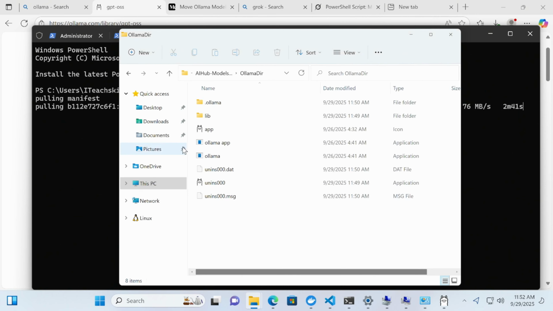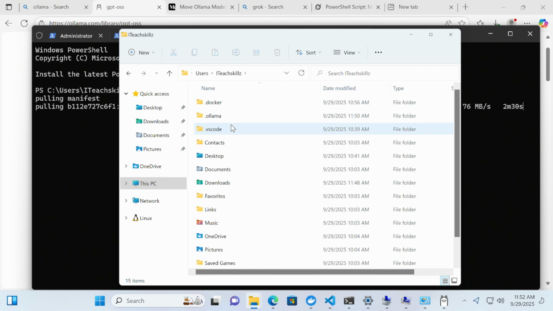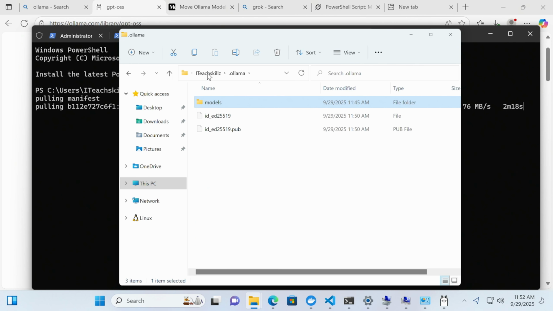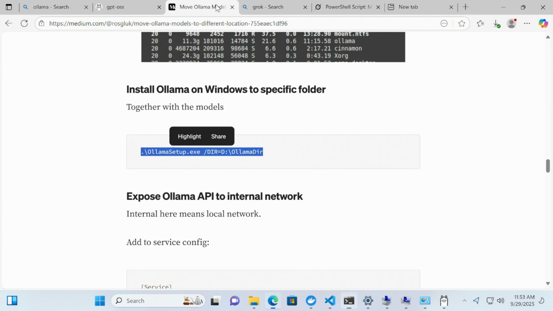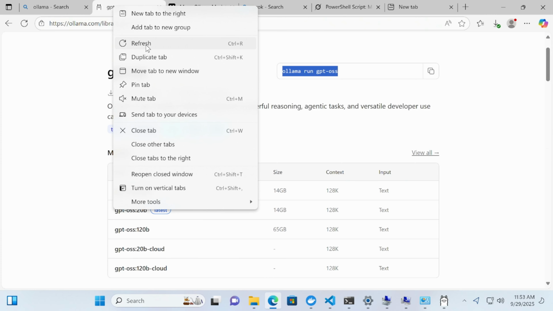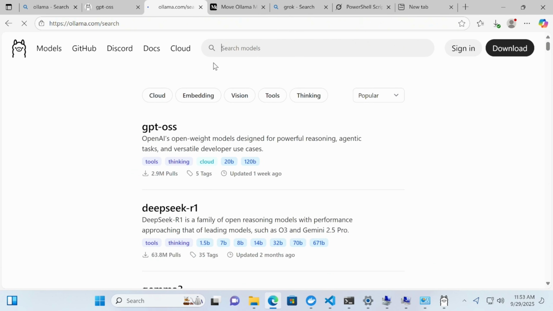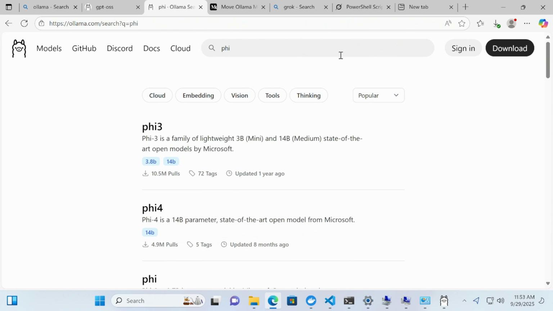The other thing we've done is recently moved our Ollama installation from our folder into a different folder. Hold on, let's see if that move actually works. Let me test something also. I've been messing around with moving a couple of models around, and while this is downloading I'm trying to see whether it's going to go to the folder that I want it to be, because one of the things about running local models is you're going to run out of storage quickly, whether you want to or not.